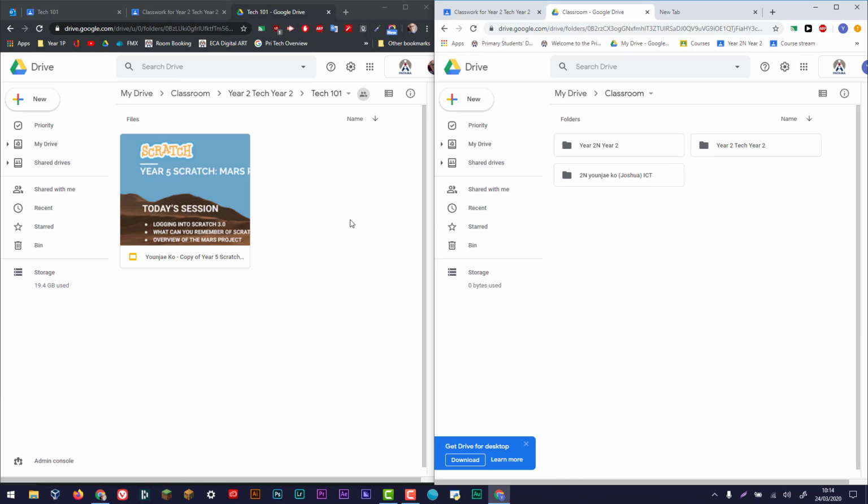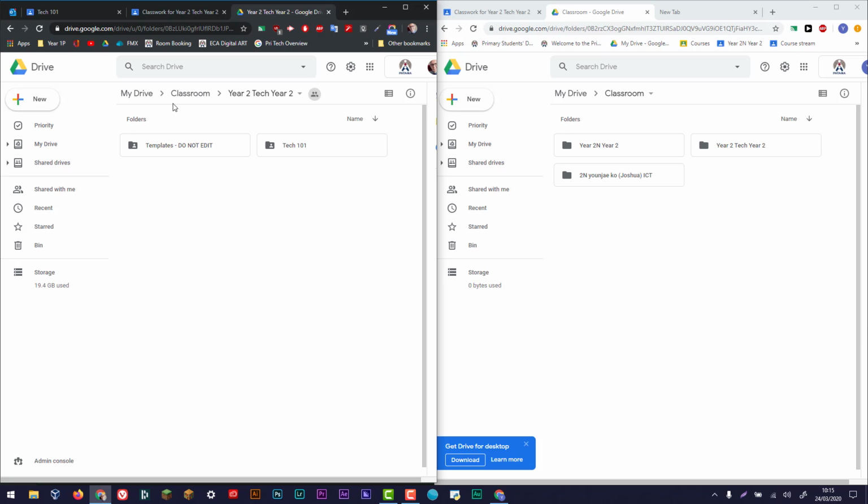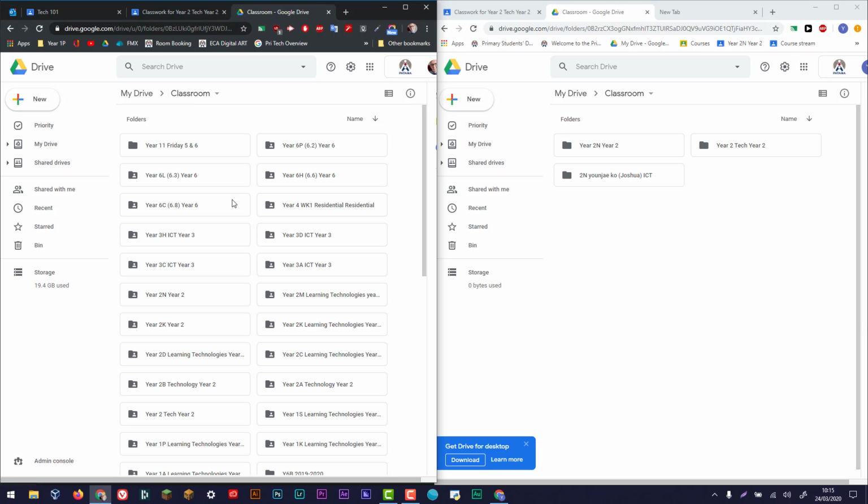Now, what I was saying about mobile devices is that in Google Drive, you're able to see your classroom. However, inside your classroom folder, you are able to go and add images direct into here that will bypass your camera roll, which a lot of schools don't want you to have any images of their students on your devices.